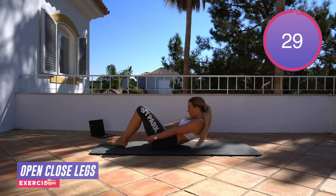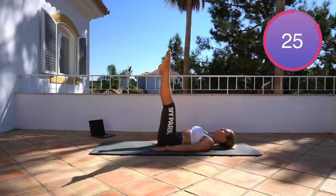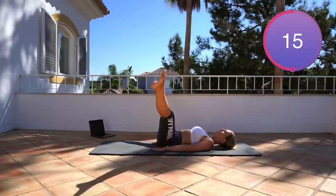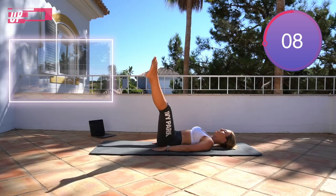Fab work. Let's come straight down onto the floor into the next move, which is going to be open and close leg crunches. So I want you to lay back, and I just want you to open your legs and close them. This is going to help to really target those lower abs, as well as an extra bonus, those thighs. Keep going, keep breathing, keep that core contracted.